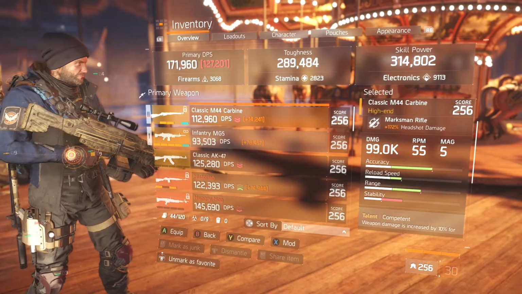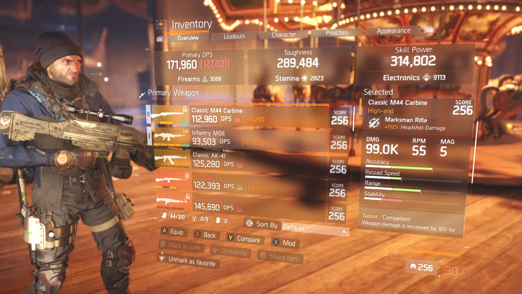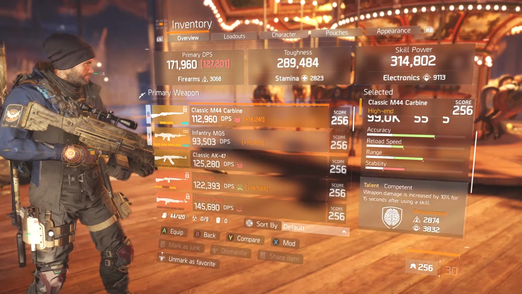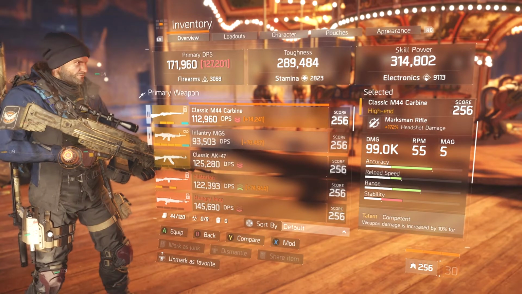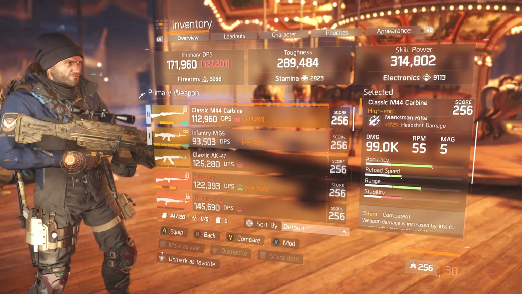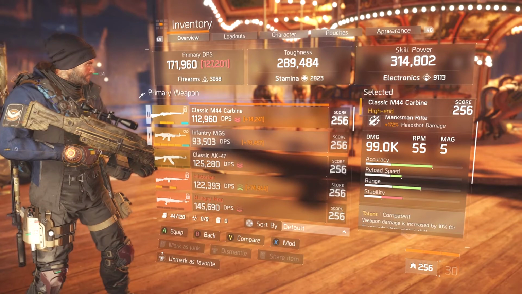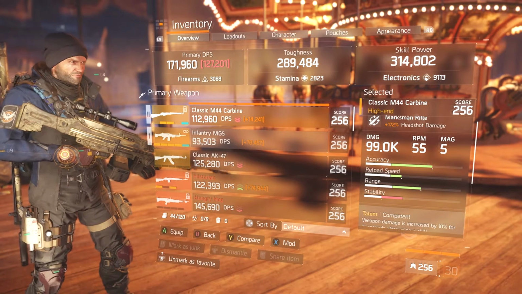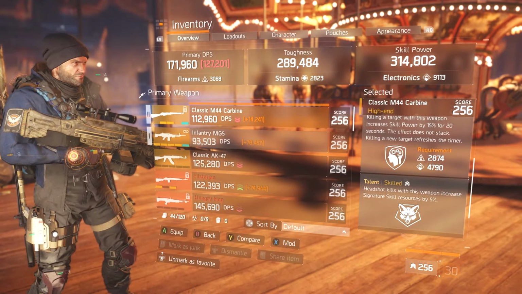We have the same M44 as our secondary, high 172 headshot damage, competent, talented, skilled. Even the M44 does a lot of damage. I'm at 172 headshot damage, so you're still going to crit around 400,000, sometimes closer to 500. To have, I don't want to say a skill build, but a skill support build, whatever you want to say, and still be able to hit for 400,000 damage, that's a lot. That means you're actually able to kill enemies.